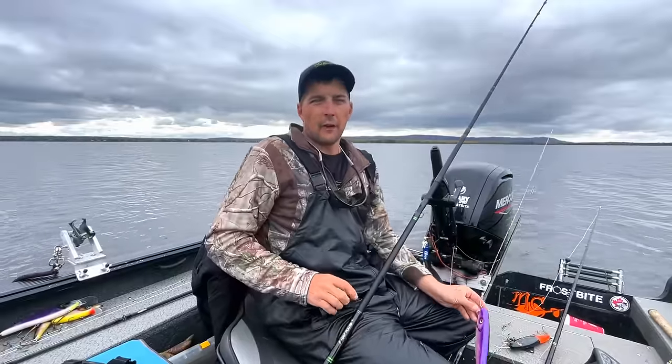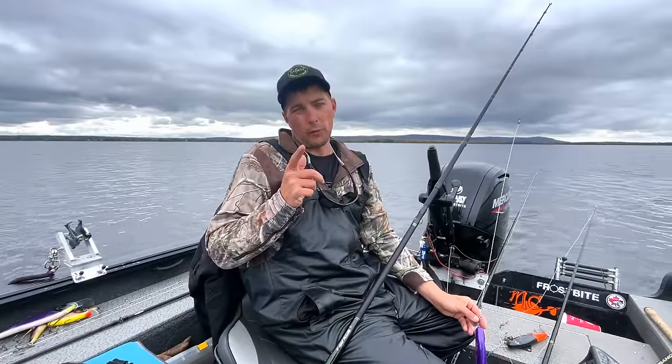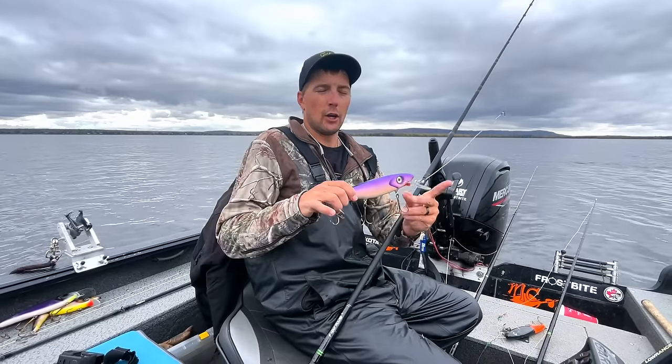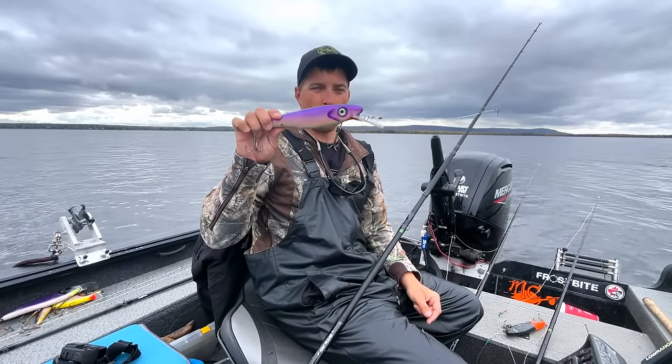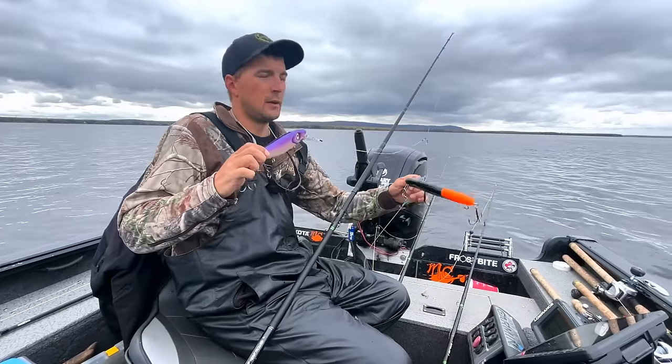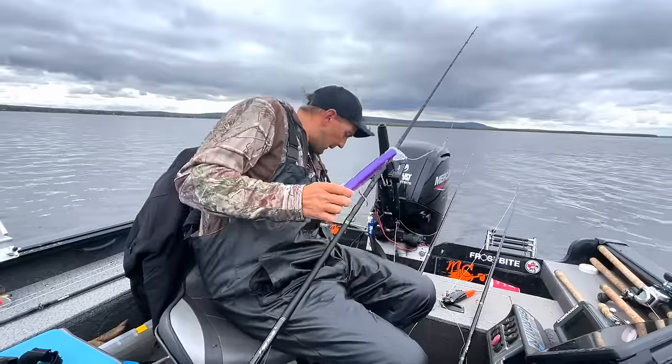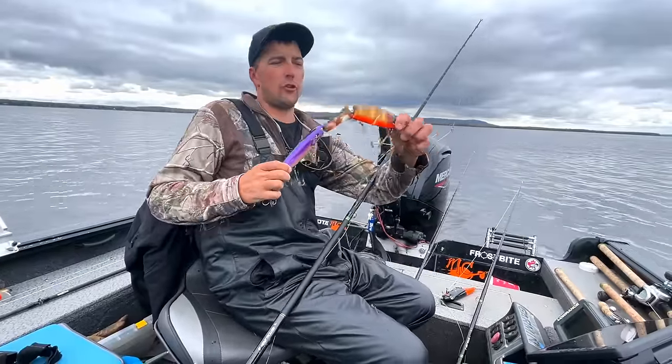All right, guys, so we're gonna take a break from casting. We've only had that pike right off the bat before cameras are even rolling. Saw that one musky. We are gonna go to trolling a little bit deeper. We're gonna run a purple DK, black and orange DK, and this baby's caught so many fish, jointed perch.